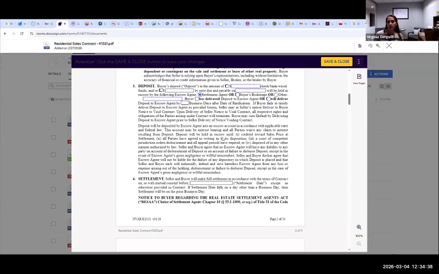Option 3, a court of competent jurisdiction orders the disbursement of and all appeal periods have expired or is disposed in any other manner authorized by law. Seller and buyer agree that no escrow agent will have any liability to any party on account of disbursement of deposit or on account of failure to disburse deposit, except in the event of escrow agent's gross negligence or willful misconduct. So if the escrow agent went and spent the money, obviously that's gross negligence and willful misconduct.